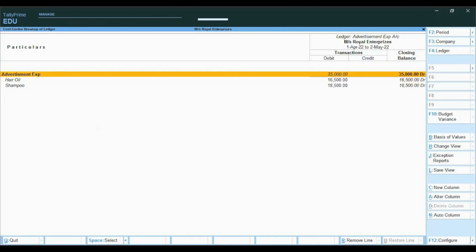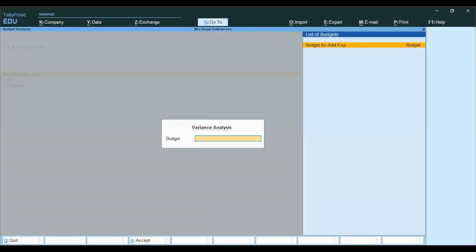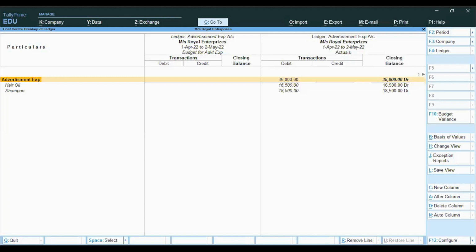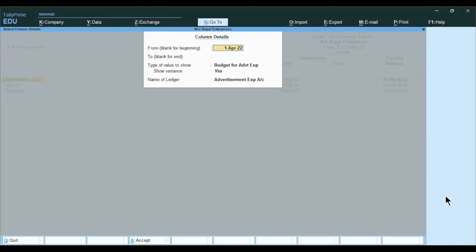Just a minute. Once again, we will press F10. Budget variance, and we will alter this column from 1st of May to 31st of July.